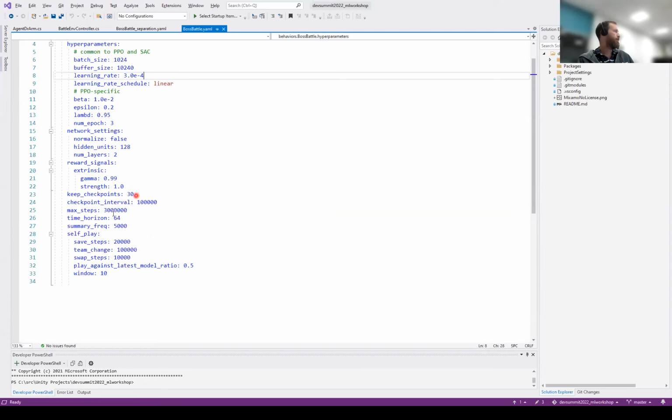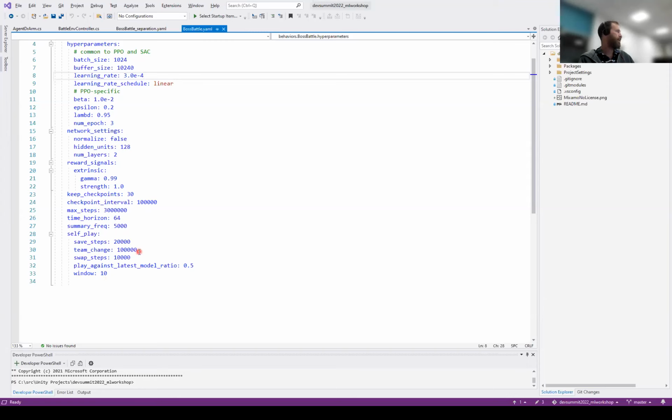Down here is the checkpoints for during the training. It saves a checkpoint every now and then, not because you've stopped it, but just to keep track. If your computer crashes, it's very pleasing that it has kept a checkpoint. It's keeping it every 100,000 battles at the moment. In this one, you can adjust that. We adjust that quite a bit as we try and work out which ones we want. And it will stop after 3 million battles if we haven't stopped it before then.